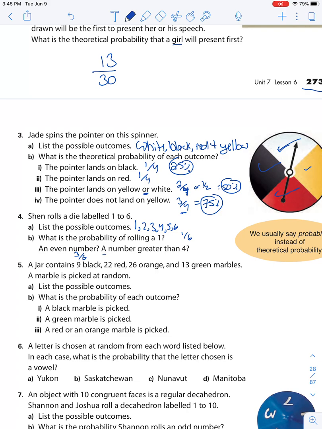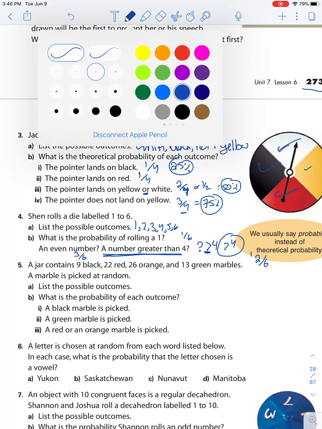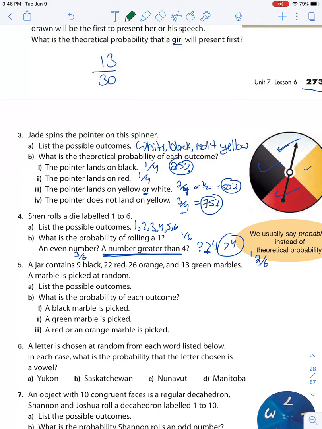Any number greater than a 4. Okay, so for these type of questions, we have to be very careful for the wording. It is greater than, okay? So that means it's like a number, right? Or whatever it is, greater than 4. If we had this, it would be greater than or equal to 4. But for greater than, which is just greater than like this, 4 does not count. So we only have 5 and 6 that count. So the answer is 2 over 6, okay? All right, good stuff. I'm just gonna go to a different color to kind of keep this clear.